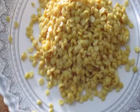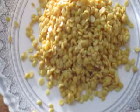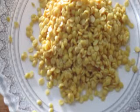100 grams of lentil or toor dal soaked in water for around 1 hour.